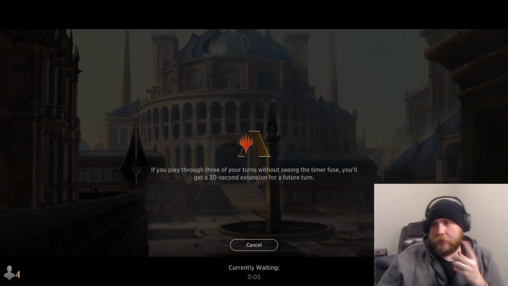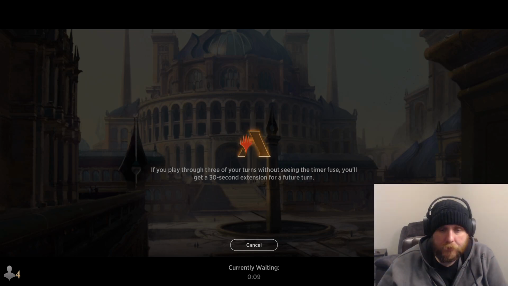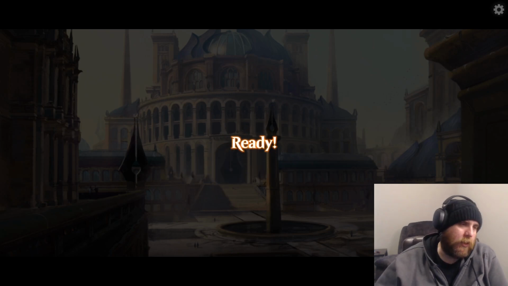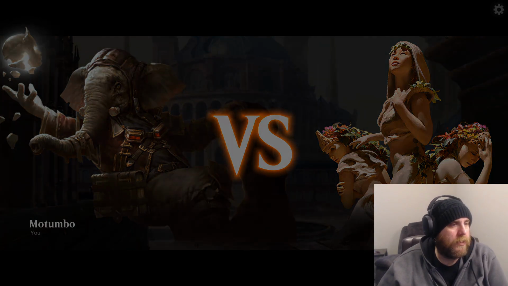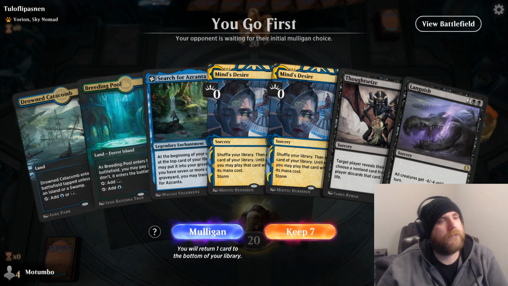Well, at least we didn't have to sit there against the mono red for very, very long. That's the worst, is when you have those really long games against mono red and then they just draw like a Shock or something to finish you. And you're just like, really? You go first. So.